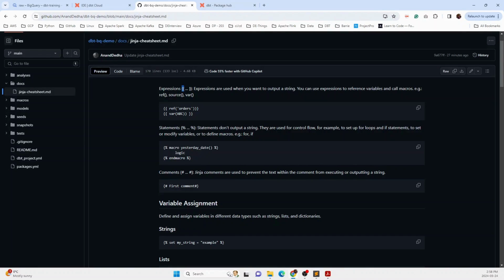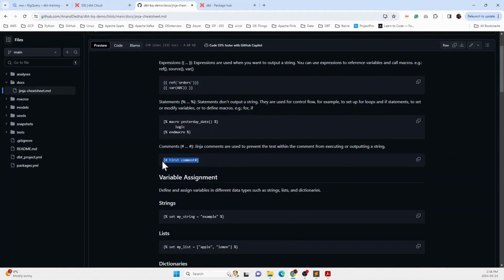The statements are basically used to do something, or we can say it's a syntax where you want to have some control flow. So for example, here we are seeing this is for a macro, but this could be, let's say if we want to use a for loop or if statements, everything goes in these statements, where it starts with the curly braces, percentage, and closes with that. And here, because it's a macro, we are ending it. But in the same way, we'll see in a few seconds, for the for and if loops, that goes in the same way.